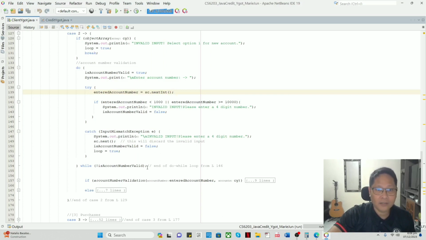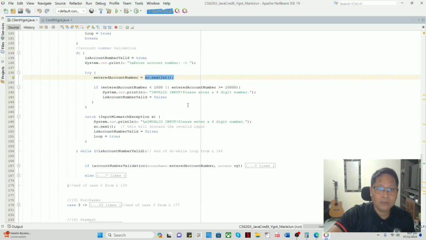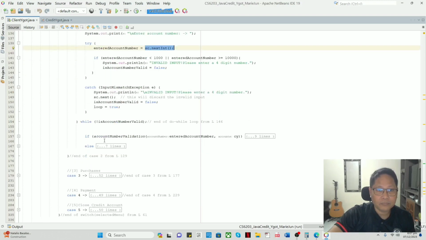So not is account number valid. So the account number is not valid. So again, this is a do while loop. So the system will loop back here and print this one again, and ask the user again to input a number. And if this time the user enters a valid account number, of course, the system will now proceed with another block of code.